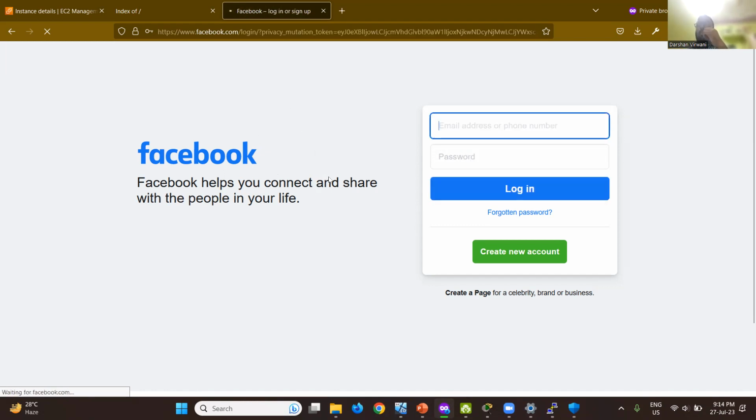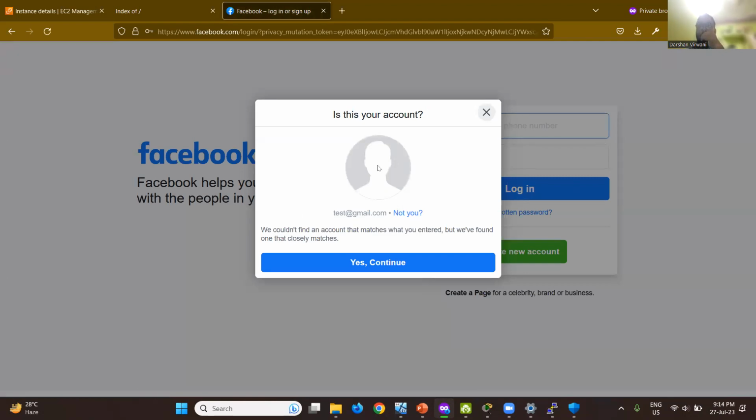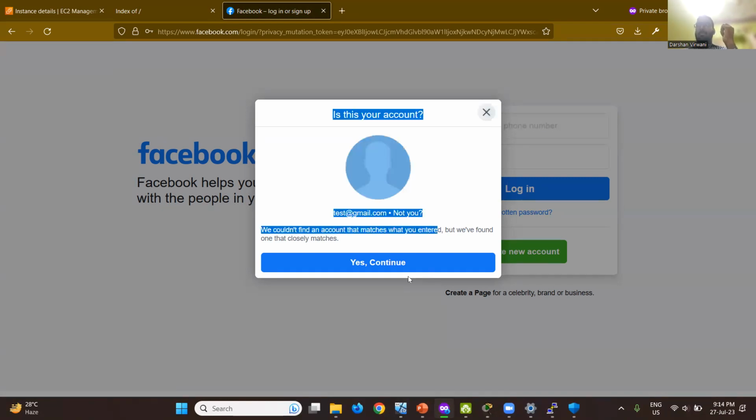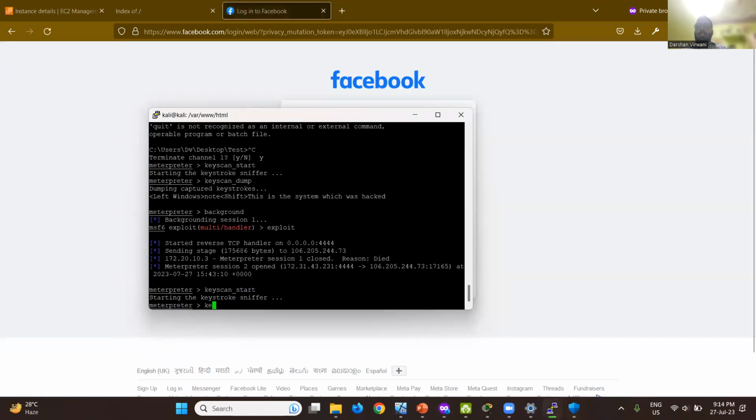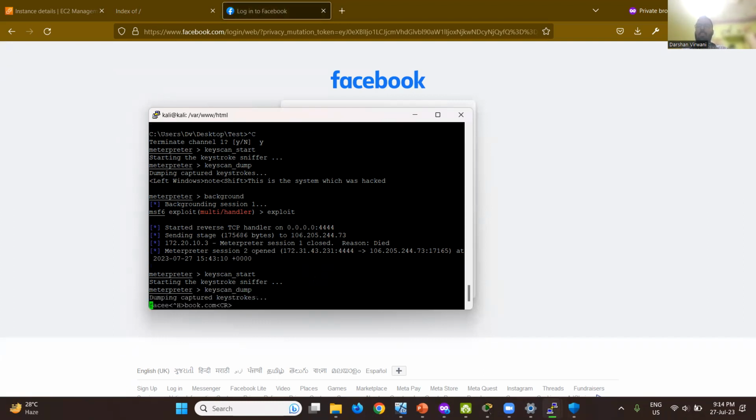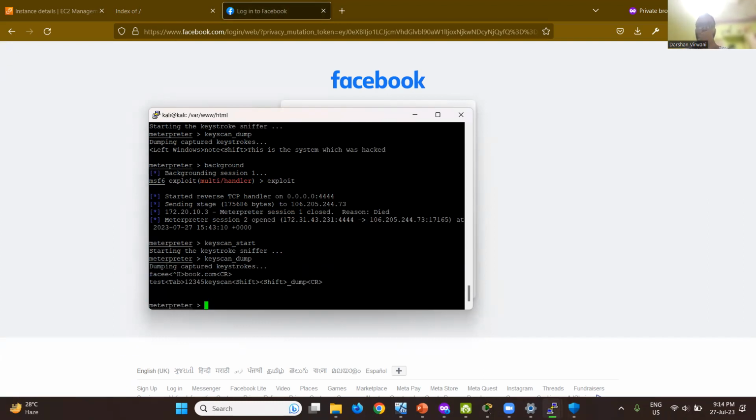I think this is the password. So I can show you the terminal. What did it capture?